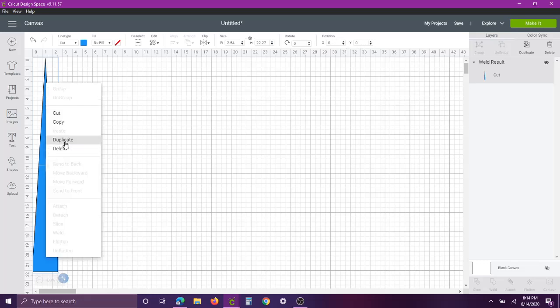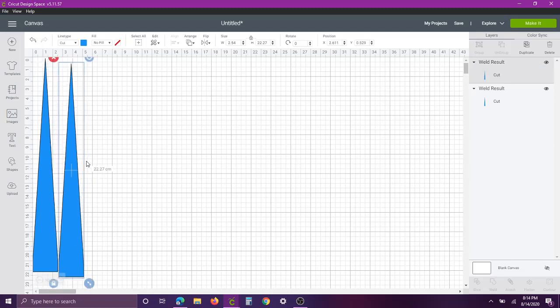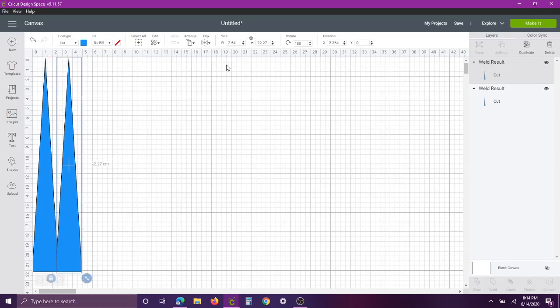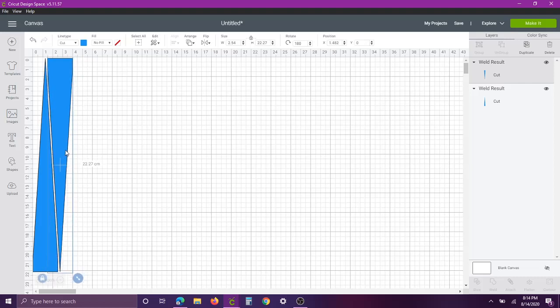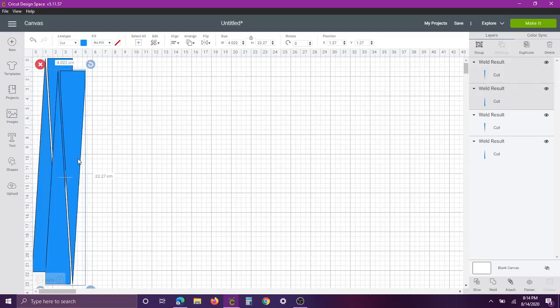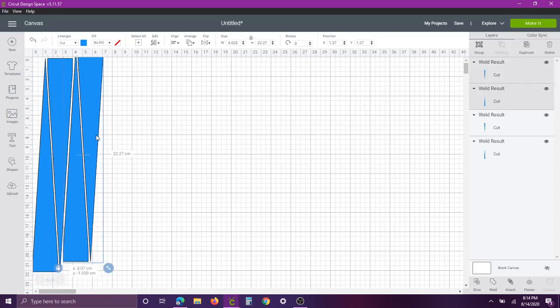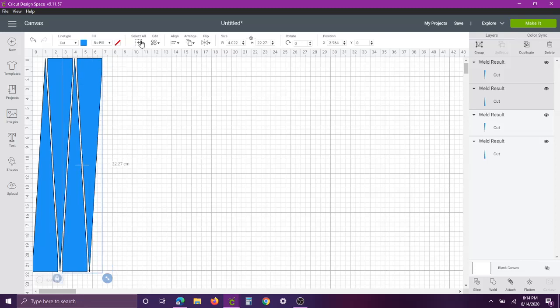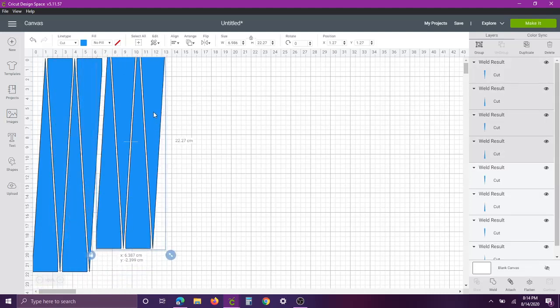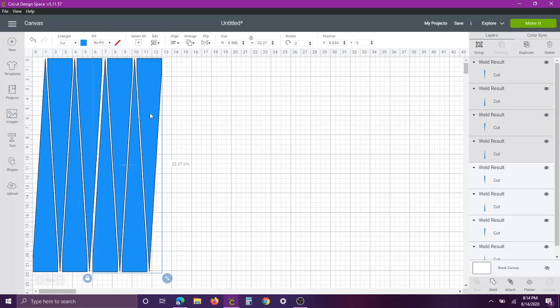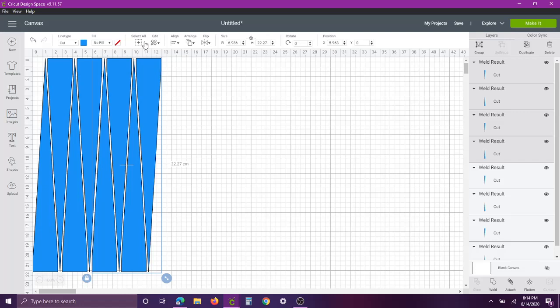Next, we're going to right click on the shape and select duplicate. Now let's flip this one vertically and drag it close to the first one like so. You want to leave a little space between them. Now I'm going to select both of the shapes and do the same thing again. I will keep duplicating the shapes like this, making sure that the spaces between are pretty equal. I know that may sound like a lot to do, but it works. And it works successfully. So take your time and be patient with it. And we'll do this until we get as close to, but not greater than, 29 centimeters width.